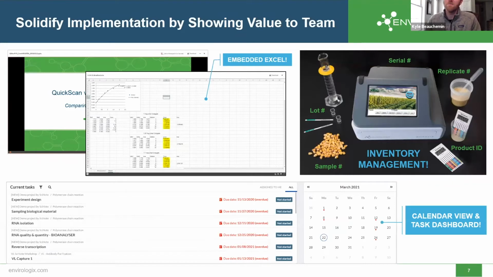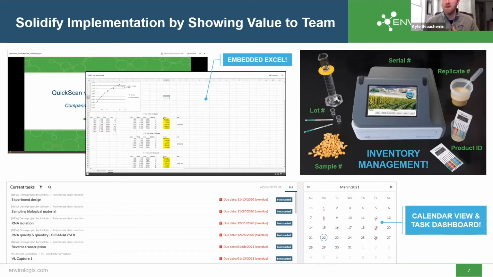So finally, this is sort of post-implementation. Once you've gotten people on board, you want to avoid backtrack, right? So you want to avoid sliding down that slope where you've built a nice process, but people are slowly not using it as much as you'd like. There's some of that adoption attrition that occurs.